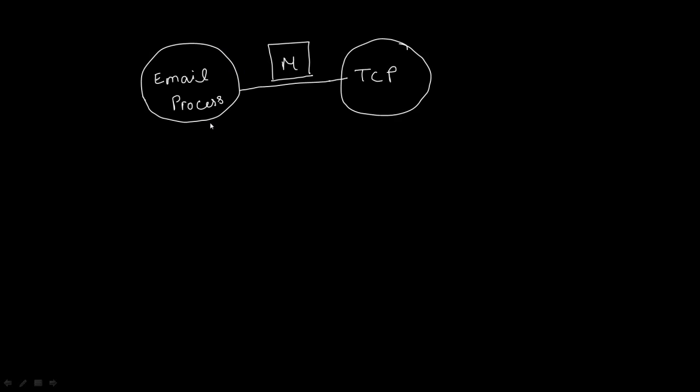Suppose the email process wants to send a message M reliably, so it passes it on to TCP. Do you think if TCP just takes this message and stamps a big "don't you dare mess with me," you think it's going to solve the problem? No, that's not how things work. So it needs to do something better. So how do you think this is handled in the postal system? That's right, you need a return receipt. Basically, you need someone at the other end, the destination, to acknowledge the receipt of the message.